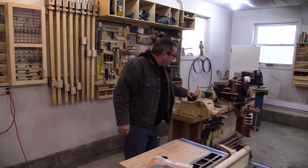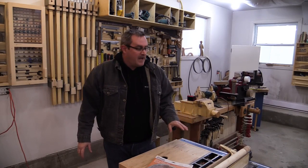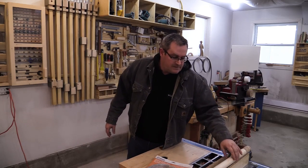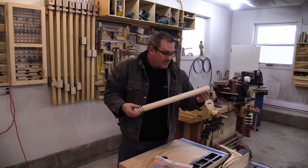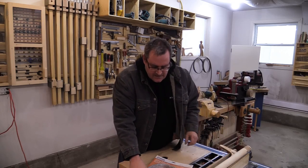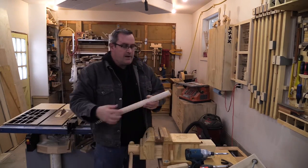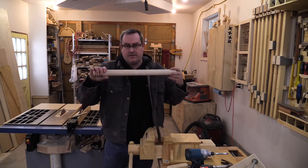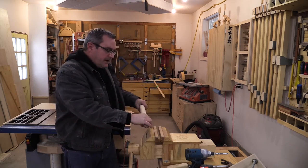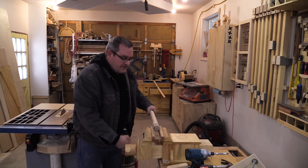Now that I've got my workshop cleaned up, I immediately want to mess it up, but not too much. I've got an idea that I've had for quite a long time and I wanted to try it out. What it involves is this piece of maple — a big maple dowel that I made on the lathe last year. I've also got this wire. The basic idea is to wind the wire around this dowel so that it winds up being the threads for a screw, and I came up with an interesting way to do that and make them evenly spaced.